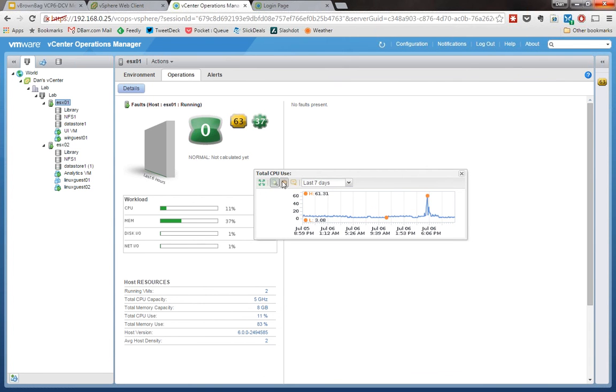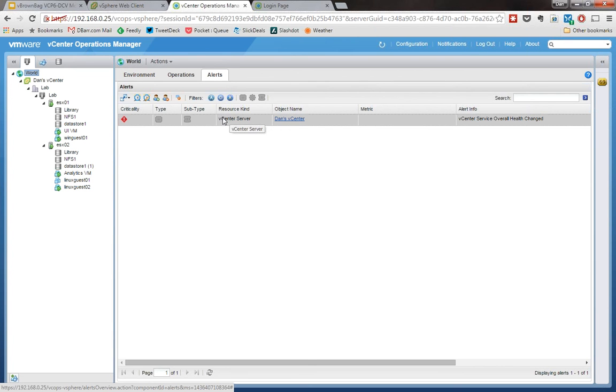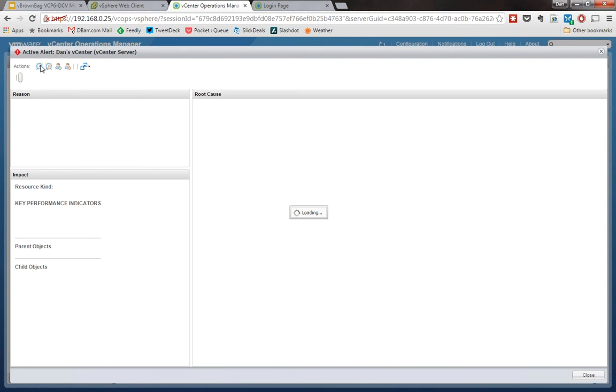Zoom in. You can pan with the hand just to move further once we're zoomed in. So there's some nice capability there, but Foundation is definitely limited. Operations Manager also keeps track of alerts. Depending on how you handle alerts, these could wind up being pretty much duplicates of alerts you have in vCenter. These will often be triggered based on alerts that happen in vCenter. So if you're going to configure notifications, you probably do want to do it in one place or the other, but not both.